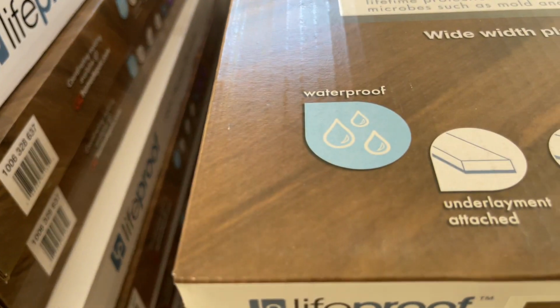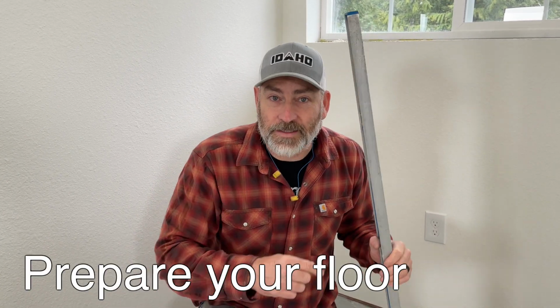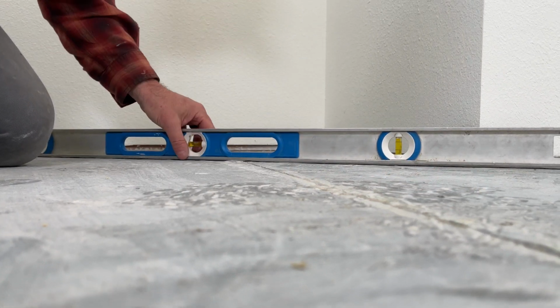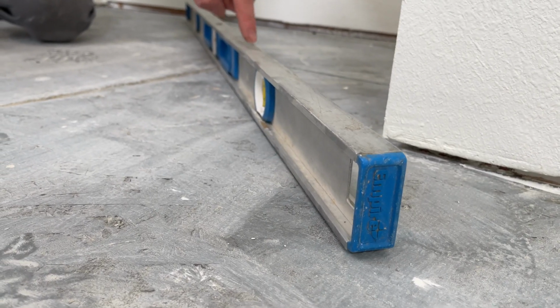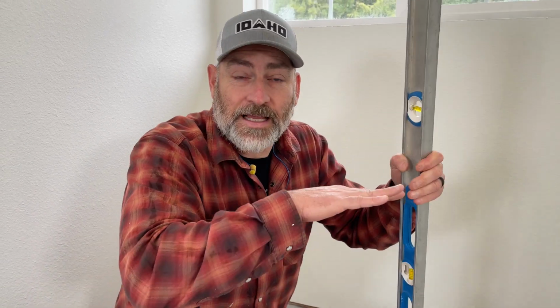One of the first things we learned about putting this flooring down is to make sure your floor is prepared well to receive it. Check this out. This is an OSB floor, and it's pretty good, but right here you'll notice there is a hump at this seam. So we want to go over it with the belt sander, hit all of the seams really good to get any humps out, and then go over the whole floor. If there's anything sticking up, we're going to hit it with that belt sander and knock it down.